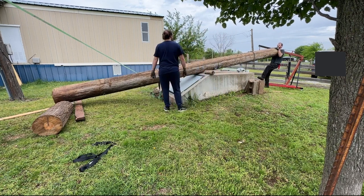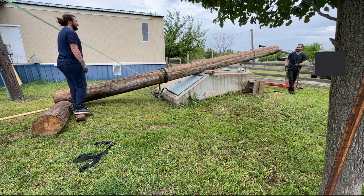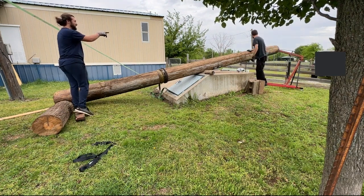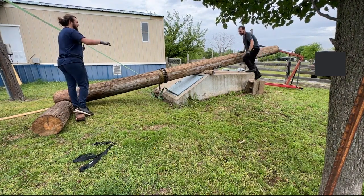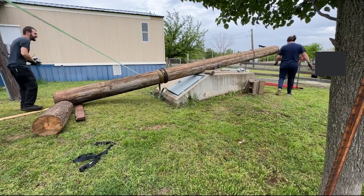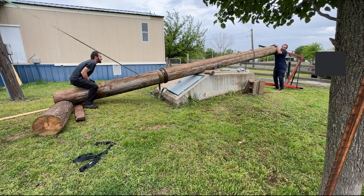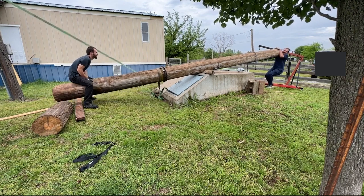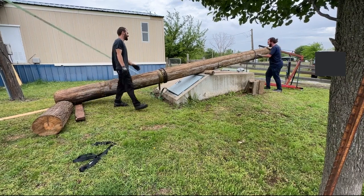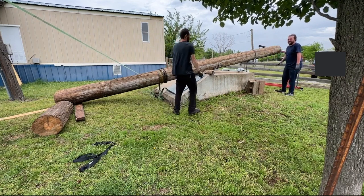Oh my god, it's perfectly balanced. It only needs like 100 pounds on this side to teeter. We could, dude, if you sit on that side and I sit on this side, we could seesaw it. Actually wait, I should probably sit on that side because I'm heavier. Alright. Dude, I think this is a dumb idea, I'm not going to lie. Here. It needs a little bit more that way, because it's much heavier on this side.